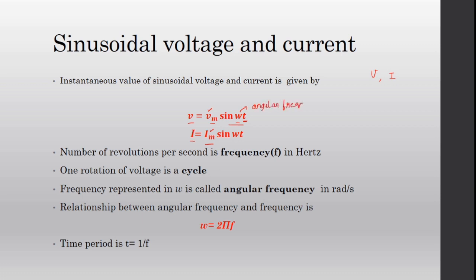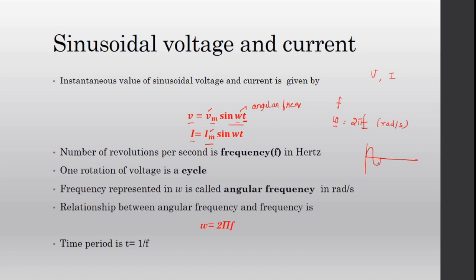We know what is frequency. Frequency is represented as f, and we introduce a new term called angular frequency, which defines the frequency f in terms of radians, that is 2 pi. So the relationship between angular frequency omega and frequency f is given by omega is equal to 2 pi f, and the unit of this is radians per second. And to define what is frequency, it is the number of cycles per second.